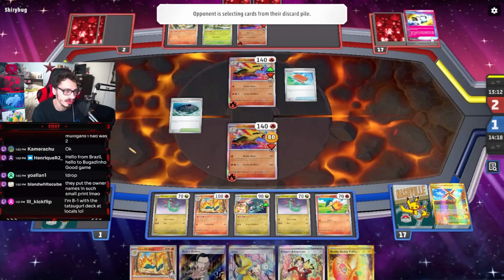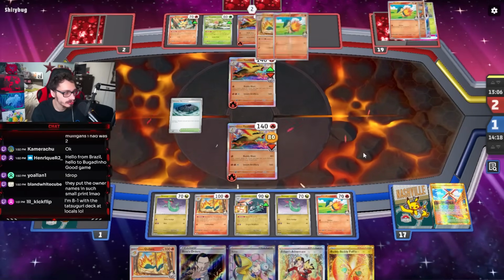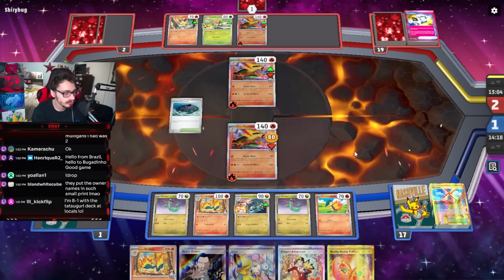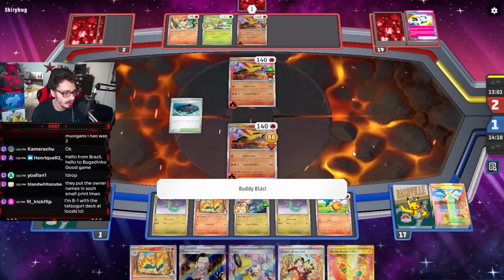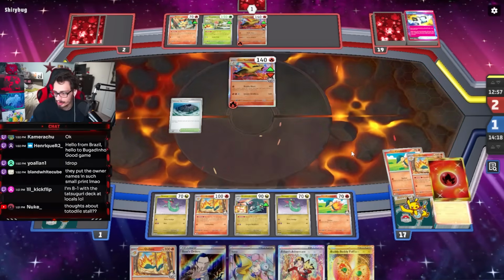All right, can my opponent win this game? Let's see. Do they have a way to win? I don't think so. Yeah, it's game. As long as we have Ethan's Adventure, we win.